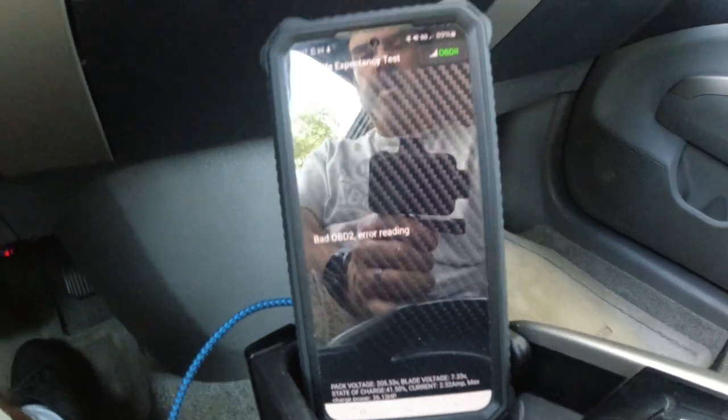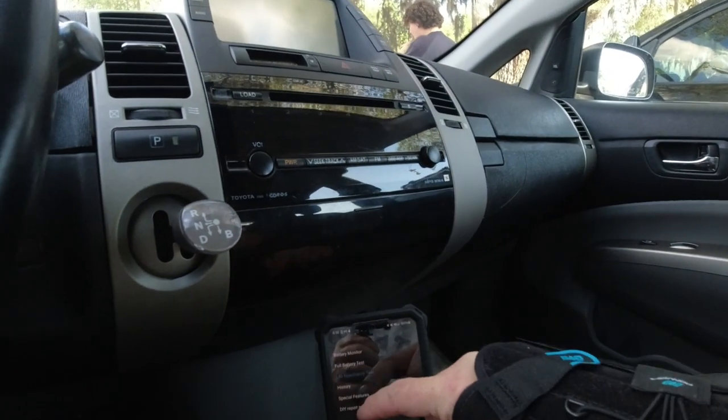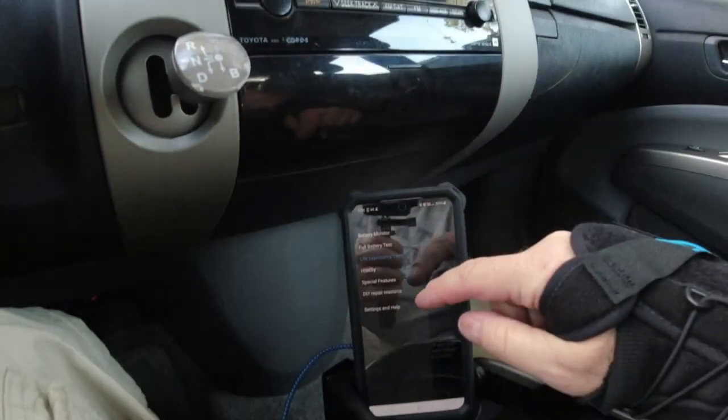I don't know what happened there. Which seems weird because there's some bad banks, but the battery's still okay, fair condition. I don't know. Step 1, please. Oh no, I went back. I thought I'd go back. So that's that.